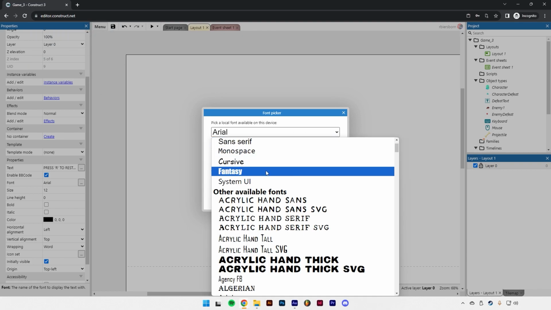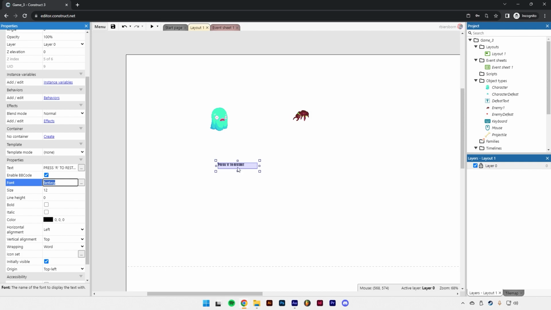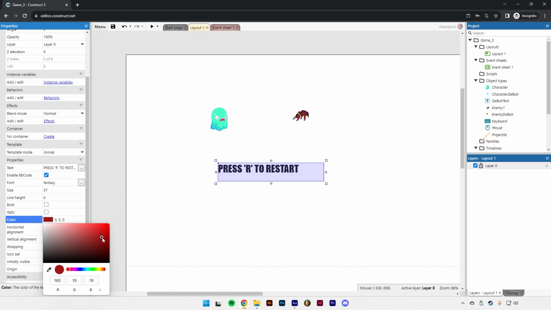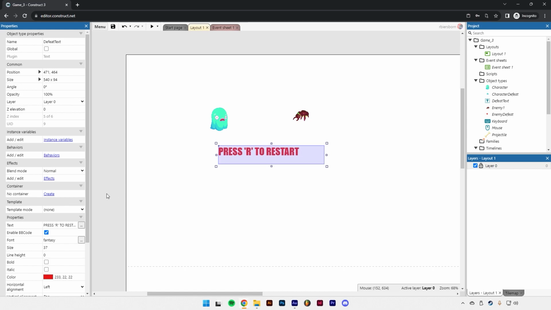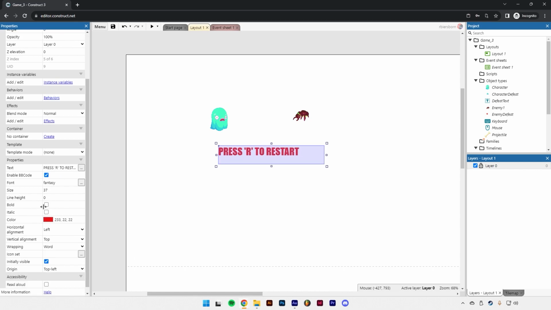I'm going to do fantasy. A big, bold text I think is good. You can change the size here. Now, if you start getting your text too big for the text box, it starts to disappear, but you can always click and drag to make the box bigger to make it pop back up. You can change the color. I'm going to make mine red. Seems appropriate. And you can also change, down here at the bottom where it says origin, we probably want this text to pop up right in the center of the screen. So rather than being on the top left, I would change the origin to be center. That'll help it pop up right in the middle of the screen.